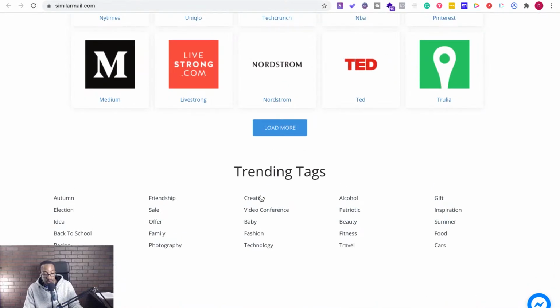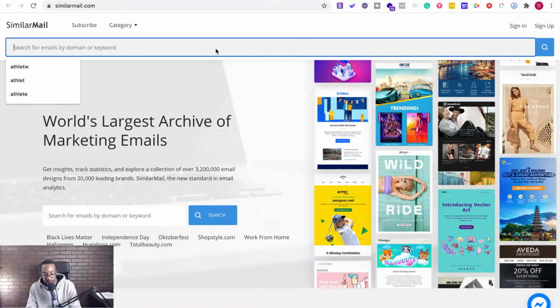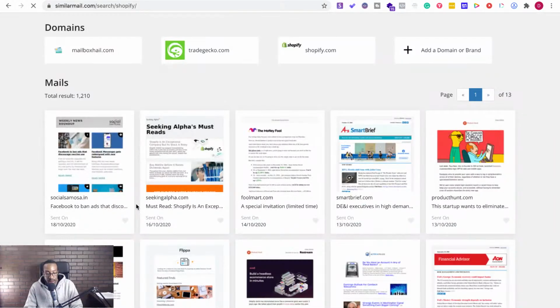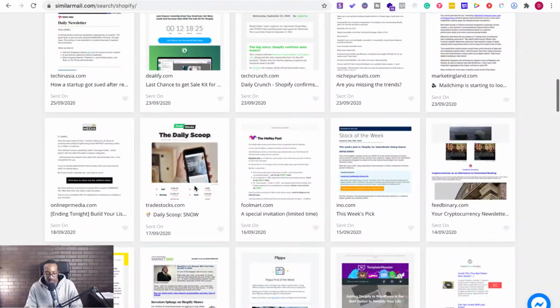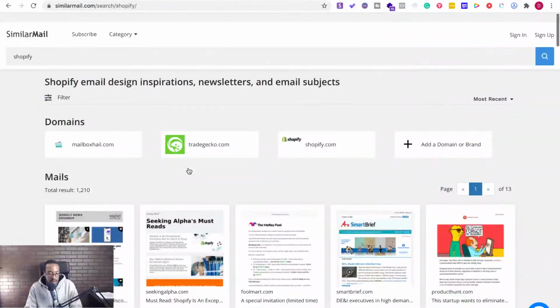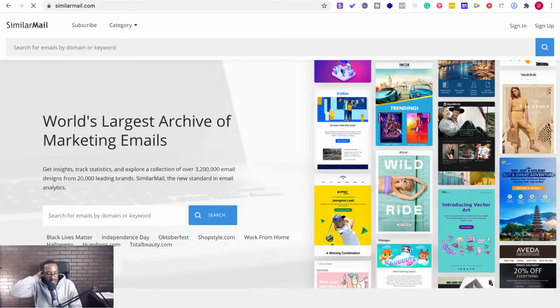You could be selling these insights. I know you're going to be like, Doc, why does it always have to be a micro SaaS? But I'm serious about this. Let's see about this, Shopify. If I'm trying to attract e-commerce clients, I can show you best practices for e-commerce emails and give them tips, or I'm sending out emails for them. Charge them like $20 a month, $10 a month, and show this is why I would send something like this. Of course, I would have to make sure I was in a category that I liked and that it's profitable for people to want that insight. But yeah, I would pare this down into an industry.